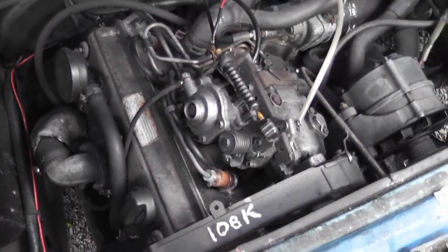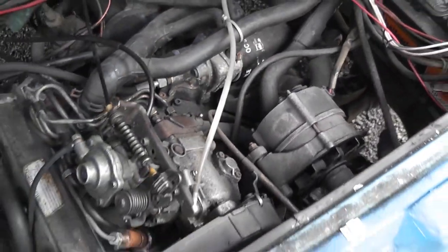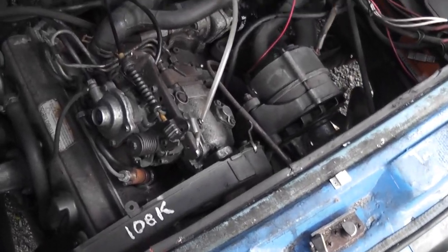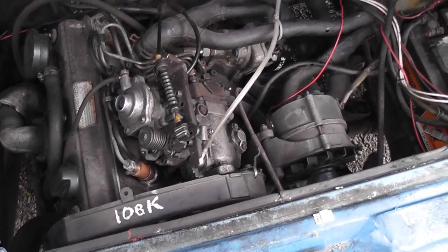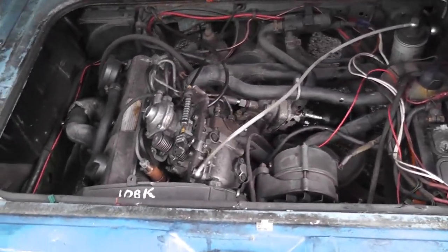The engine is essentially out of action, so we're going to start disconnecting things. What I did was I put about 2 litres of diesel into the engine after draining a lot of the oil, just to flush it out a little bit — make sure there's no sludgy oil in the galleries. When I take the sump off, I want it to be as clean as it can be.